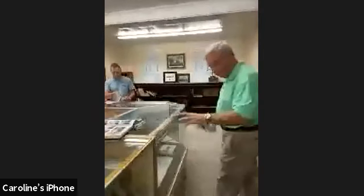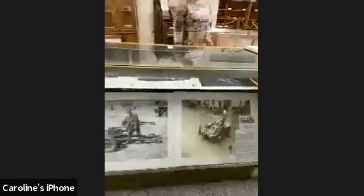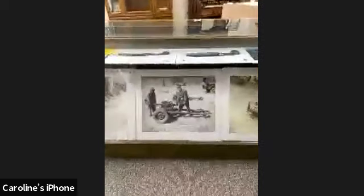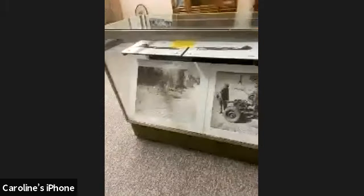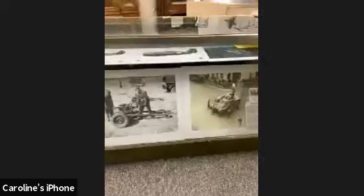These pictures down here, by the way, all came from around Anson County. That actually was the square of Wadesboro in 1940, just before 41, just before the start of the war. We were able to identify some of those people walking back there. And these were the war games they were playing, because America had not been very prepared for war during the 30s after World War I. But they knew it was coming, so there was a lot of building up of the military in the 1939, 1940 era. And they were able to get it together just in time.